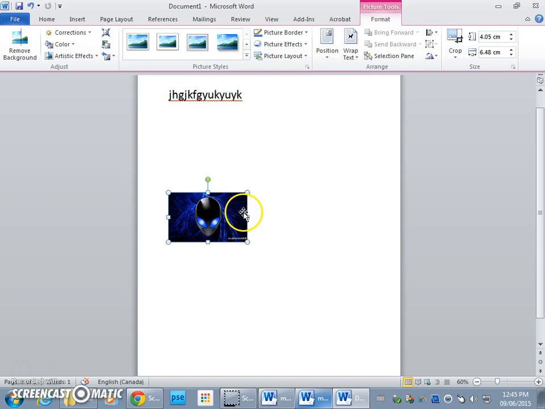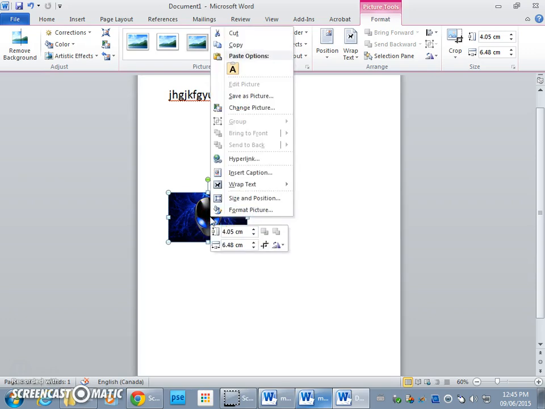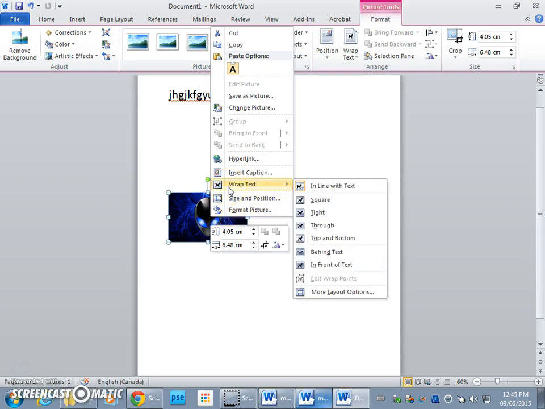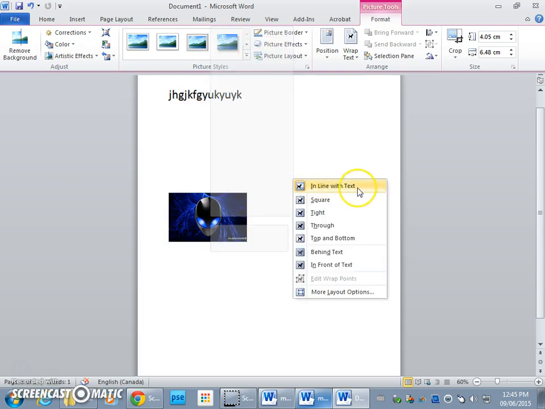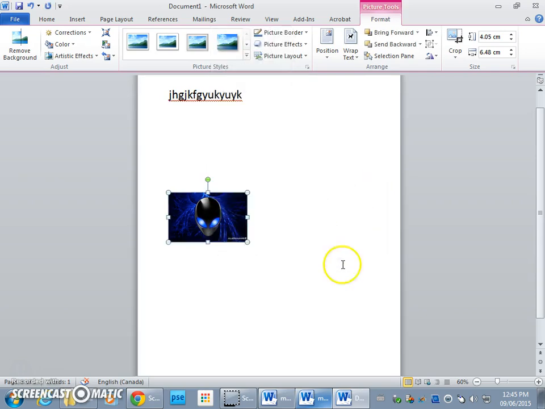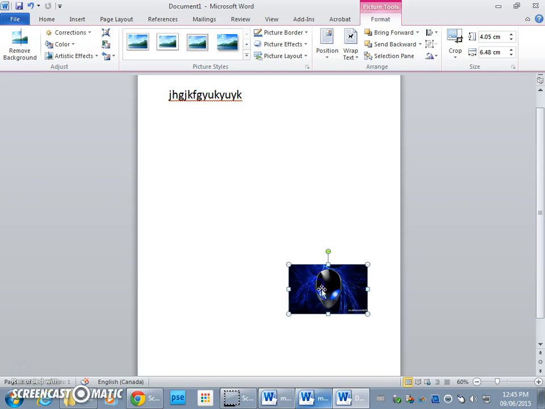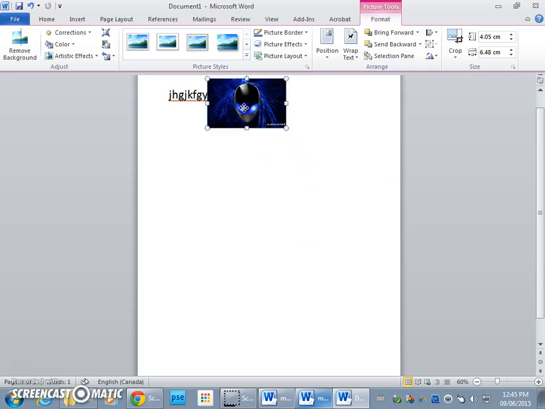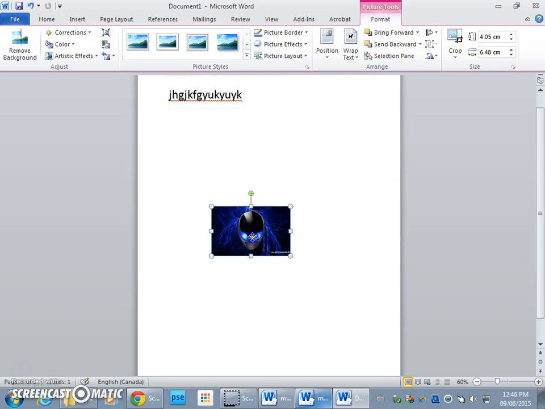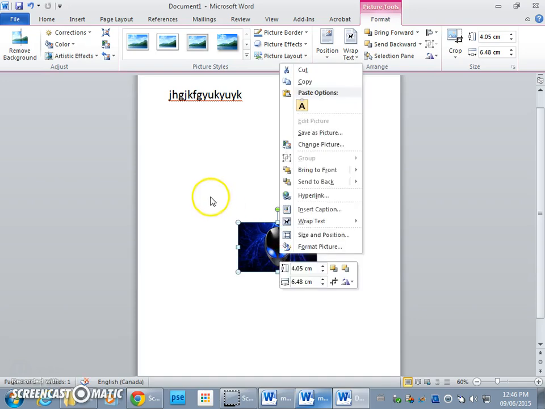So the way to fix that, one possible way is just right click, and then you go to wrap text. Once you go to wrap text, you see it's in line with text. So you click in front of text, and then now you can drag it and you can put it anywhere. You can put it in front of the text. It will not matter, as it automatically does that for you.